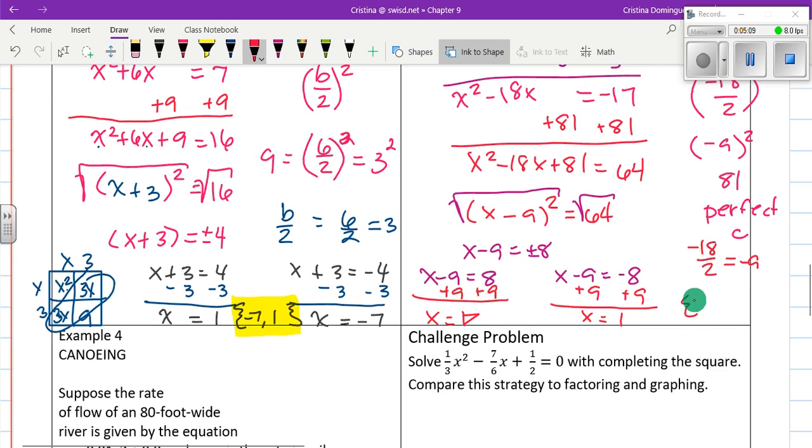And I'm going to write it in my solution set like this. We're going to pretend that's a curly bracket. And I've got 1 and 17. I'm going to put my small number first and then my large one. Clear as mud. And there we are. All right, let's go ahead and pause here for a second.